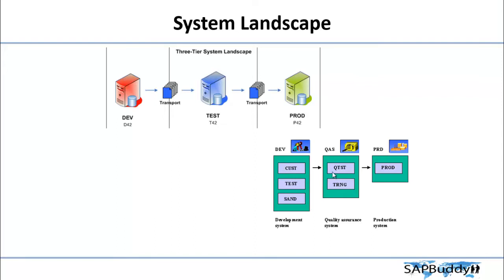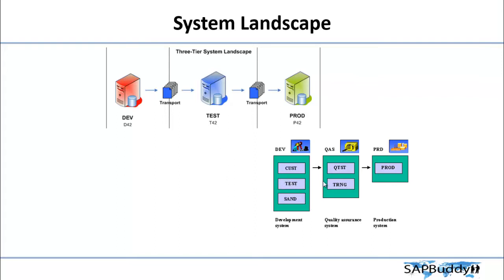Then let's say, what is the QA system? QA system is where, once you have completed any changes, you transport these changes into the QA system, where the user or the business can test whether the change we have done is correct as per their requirement and confirm the quality of the changes. That is the QA system. Now you may think, why can't we just test in the development system itself? It is possible. You can do that in a separate client in the development system and test it.